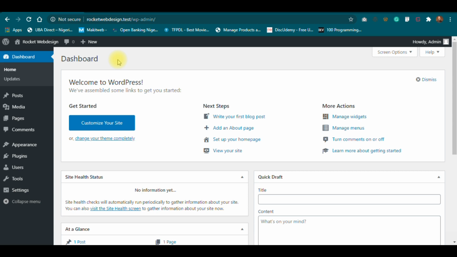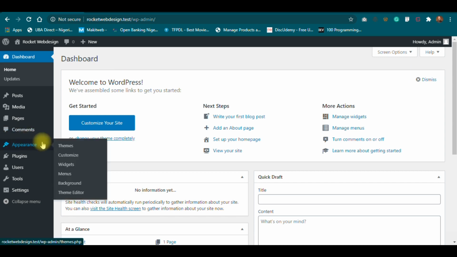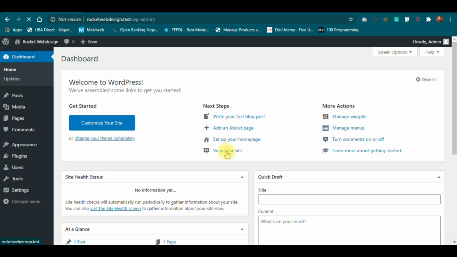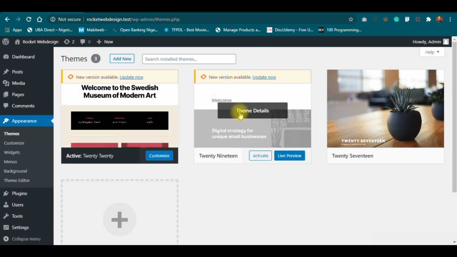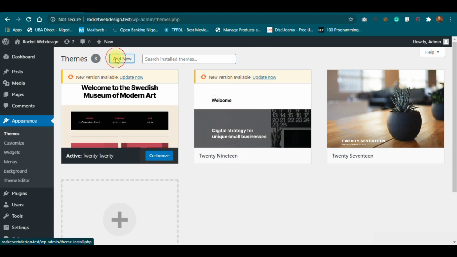The first thing we want to do is start by installing all the things we need. And obviously the first on the list has to be our theme. So we'll go to Appearance, Themes, and in this section I'll be introducing you to an amazing theme. It is a multi-purpose theme. Okay, this guy needs updates. Let's add a new theme.